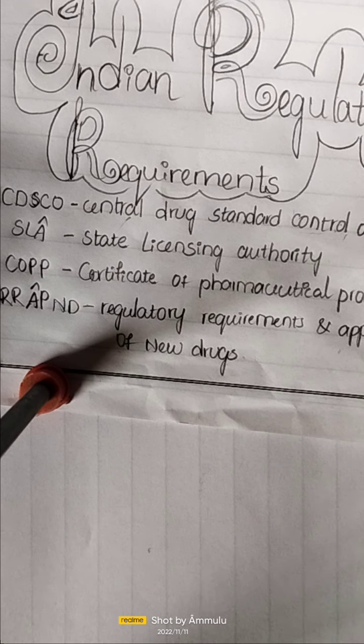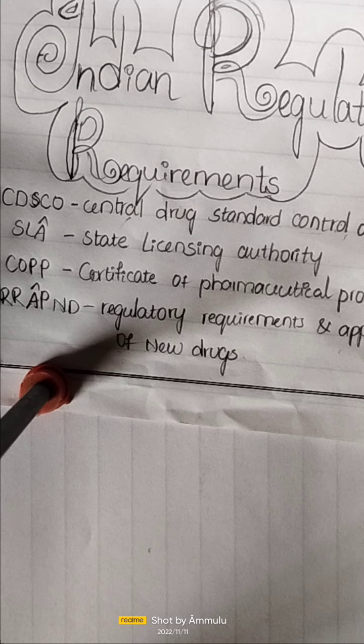It is responsible for the approval of licenses for specified categories of drugs such as blood products, IV fluids, vaccines and sera. It is also responsible for the licensing of blood banks, imported drugs, new drugs, medical devices, and amendments in drug and cosmetic acts and rules from time to time. This is the introduction of the Drug Controller General of India, also called DCGI.